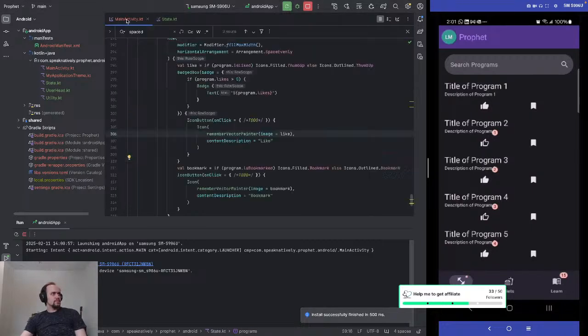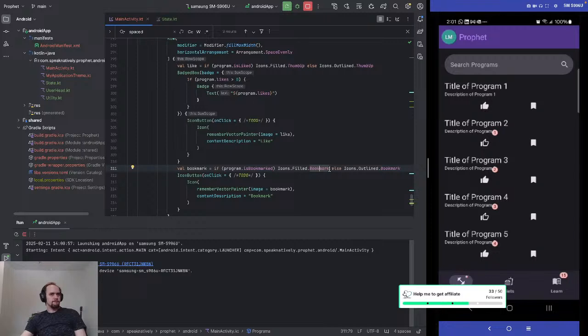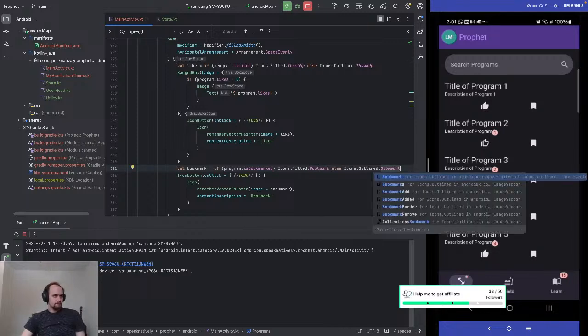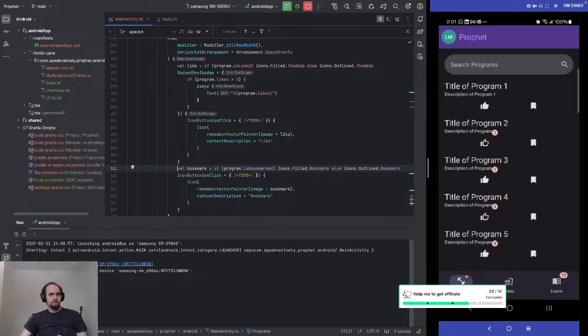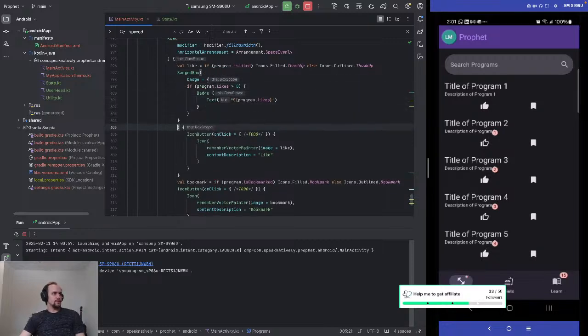It should be bookmarked when it's liked. Maybe there's some kind of extra configuration for the badge box.